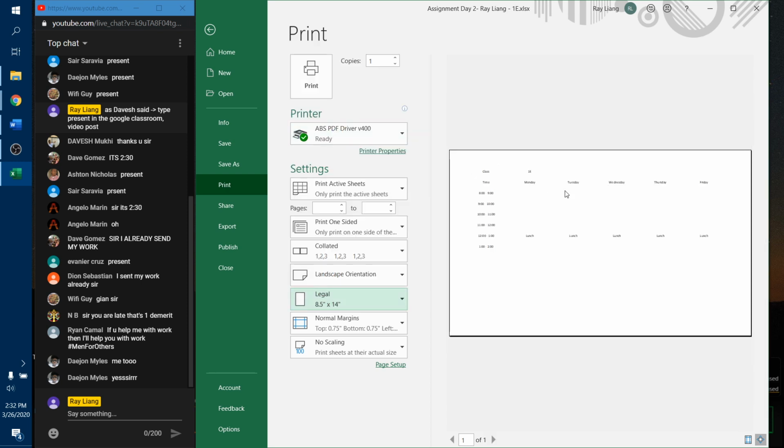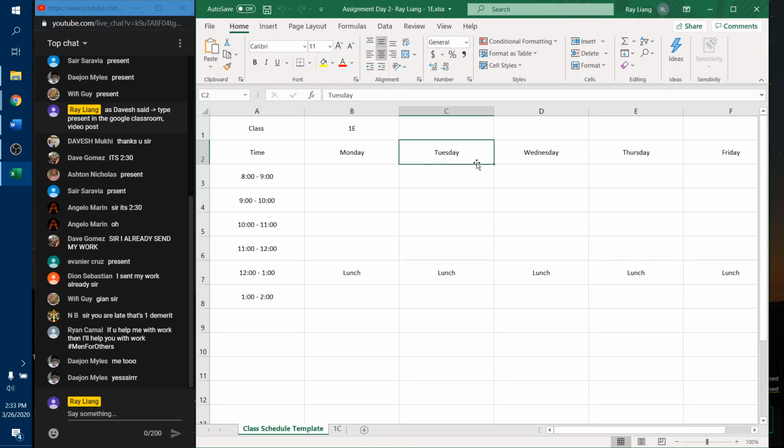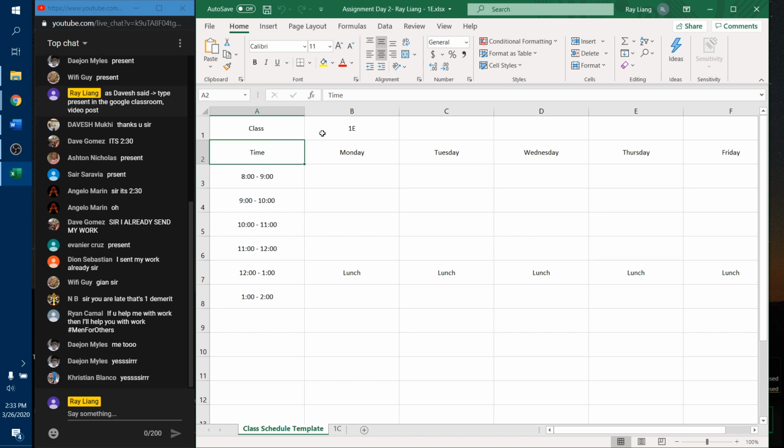You'll notice in the preview it doesn't contain any of the lines that you see back when we're working with it. These lines are really just imaginary lines that Excel creates for you while you're working, but that doesn't mean that these lines will be shown when you print your document. So that's one thing you need to realize now.